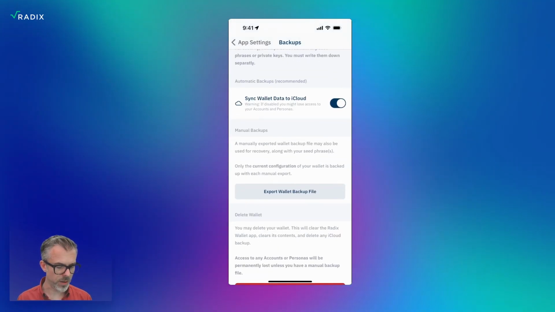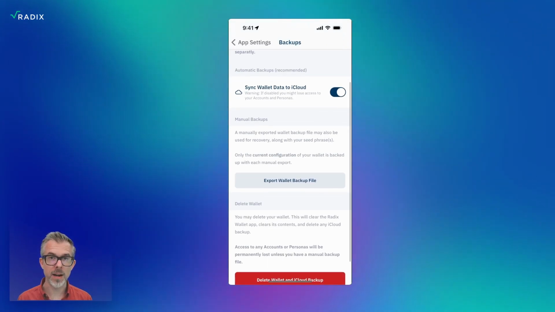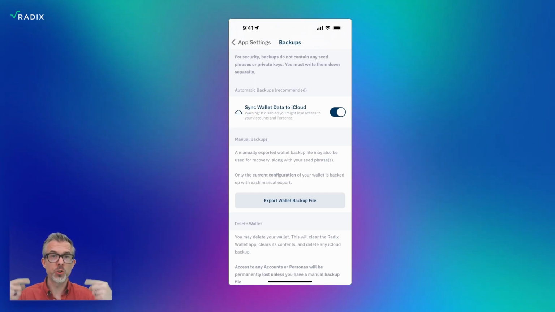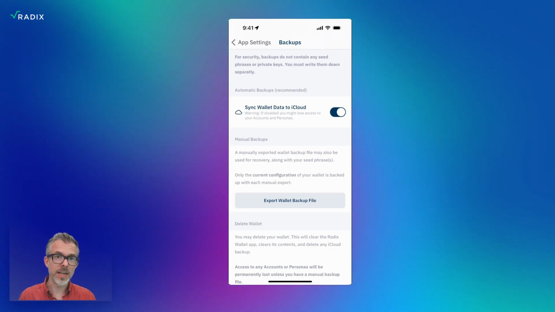And if you like, we then offer a manual file-based backup option here where you can tap that button, it'll save off a file, and you can use that file to recover access to that same stuff later. If you go through that recovery process, for now, you'll start by importing that. Now the wallet knows what you had, and it's going to ask you for the seed phrase that it needs to be able to control those things, to control your personas and control your accounts. Once again, once we have multi-factor, we won't even have to do that. It's just going to be, all right, cool. Let's get you started again. Let's use your multi-factor features to recover control.